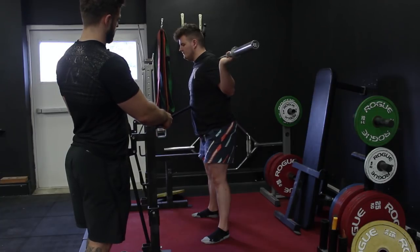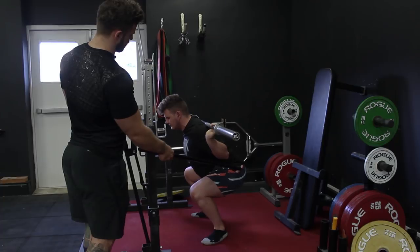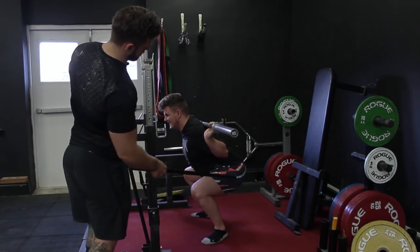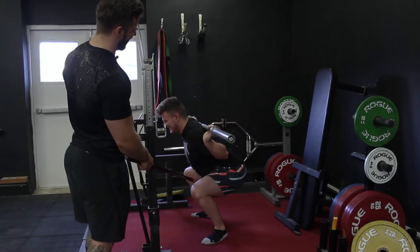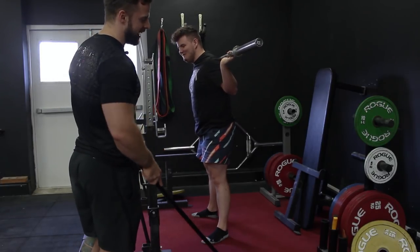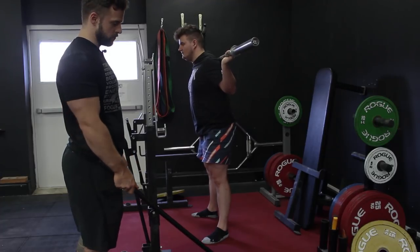So brace, big set, and as you come down into the hole — stay tight, stay tight, stay tight. Getting rid of that looseness, everything stays nice and solid. Now you see much more leg drive. Sean hasn't done much mobility work so he's clearly not finding full depth there, but imagine he was a little bit deeper — that would be pause squat number one. You're just working through that with enough load that your technique is still good and not breaking down.